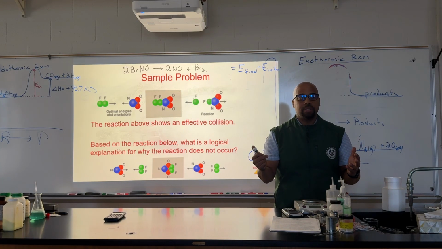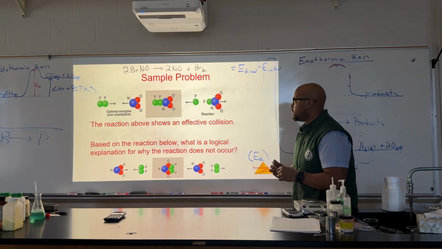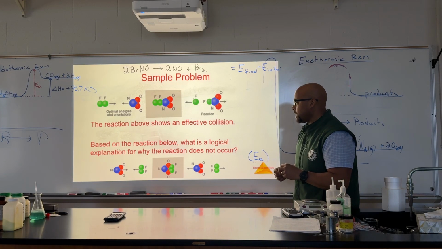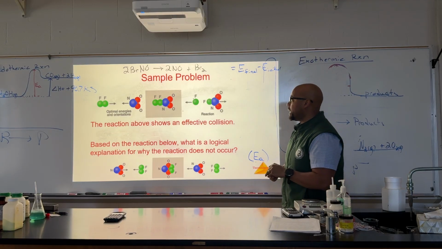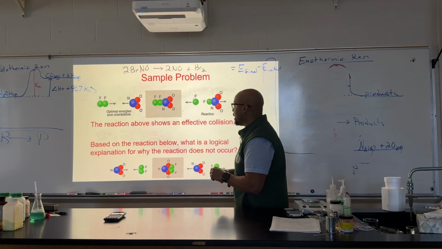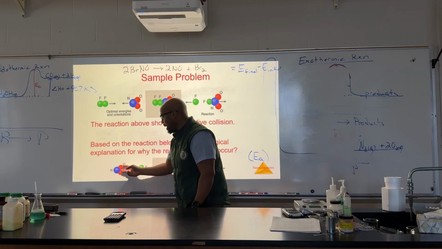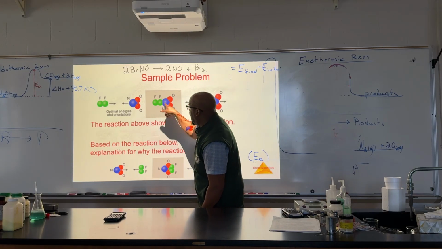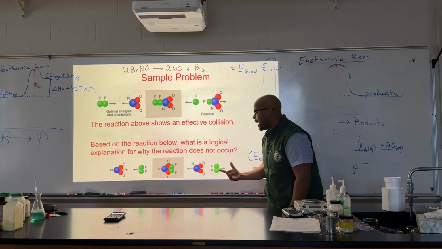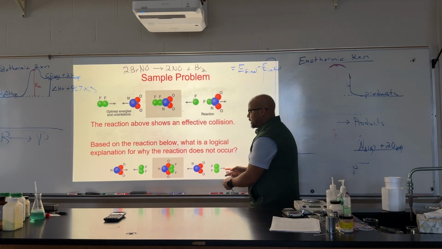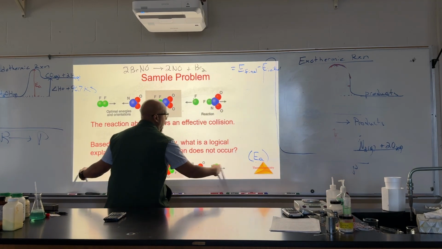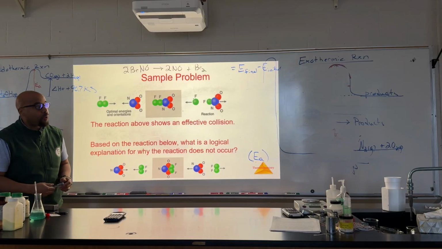It's orientation. How do you know that? Because of the difference in where the fluorine is. Exactly. Who did we say the fluorine had to hit in the top one up here? The nitrogen. The fluorines are hitting the red things there, so they can't get to the thing they need to attach onto to ultimately get the actual product here. And that's why you notice that right afterwards they just collide and bounce off. They don't have the right orientation.